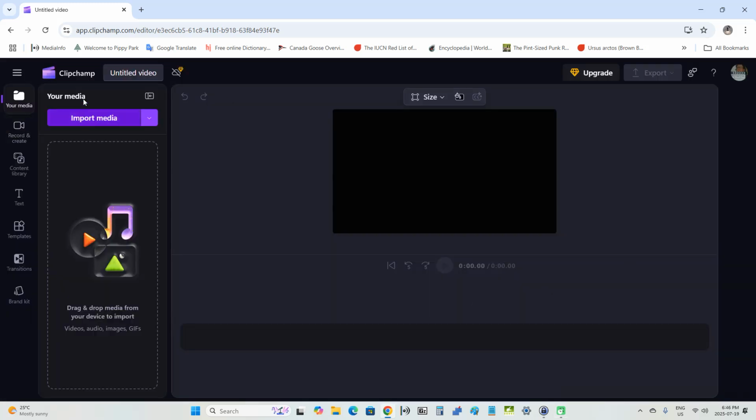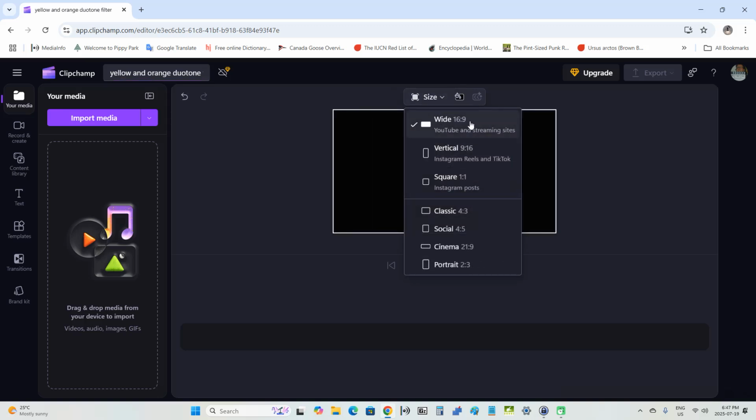So now, before I import my media, I'm simply going to type in a title up here. Alright, yellow and orange duotone filter. Perfect, that's original. And now before I import media, I'm just simply going to show you this over the preview pane here. See this size icon here? You can see the alt text there, change aspect ratio. I'm going to click that now, size.